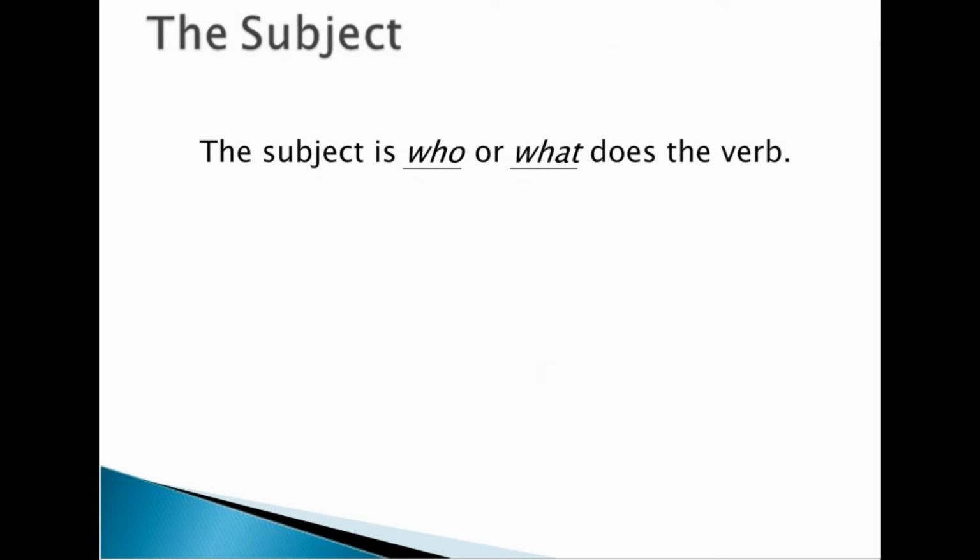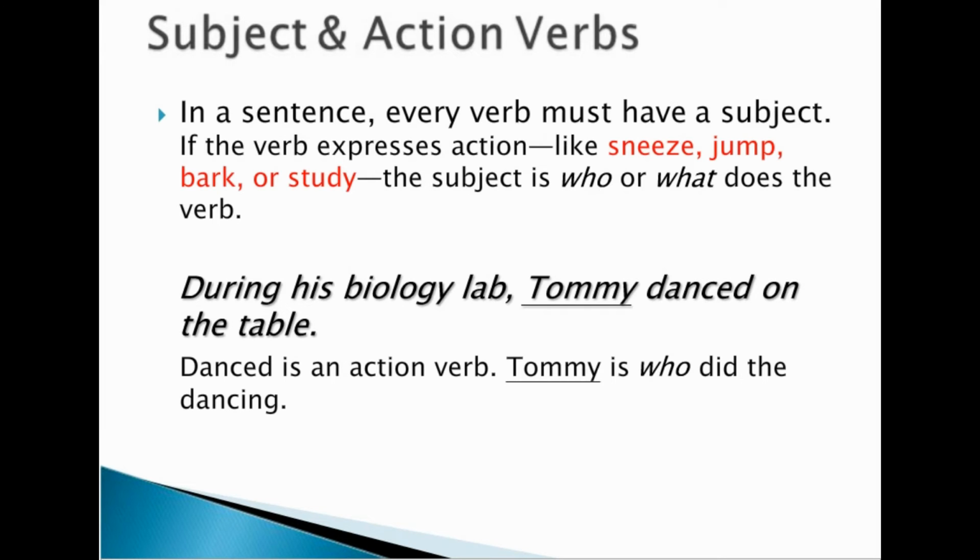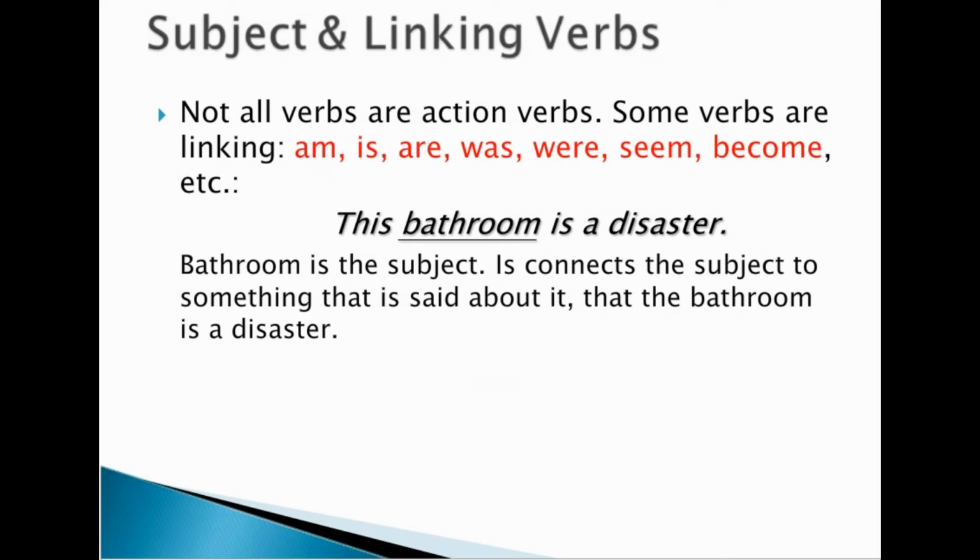Subject. The subject is who or what does the action. In a sentence, every verb must have a subject. If the verb expresses action, like sneeze, jump, bark, or study, the subject is who or what does the action. For example, during his biology lab, Tommy danced on the table. Danced is an action verb. Tommy is who did the dancing. Tommy is the subject.